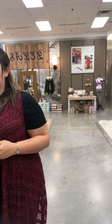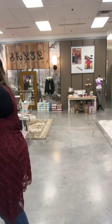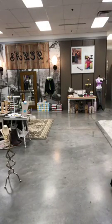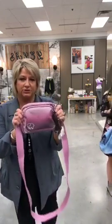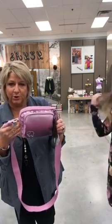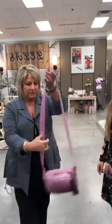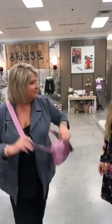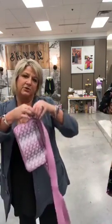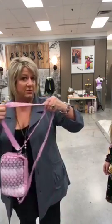Do we have anything else to share tonight? Something pretty big — I almost forgot. Be watching for details on winning the Ivory Ella crossbody bag on our page. We're going to post something and give this away — we also have them in the store to purchase. It's a nice little crossbody, pretty colors, with a little tie-dye ombre. If you don't want to wear it as a crossbody you have an adjustable strap to wear over the shoulder. We only have a couple to sell because we're giving this one away.